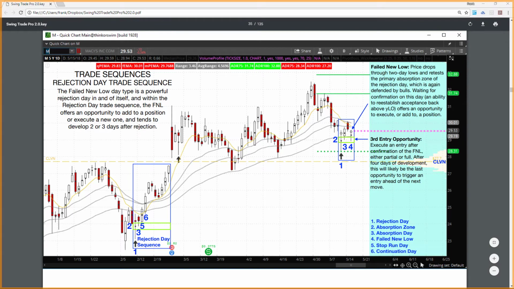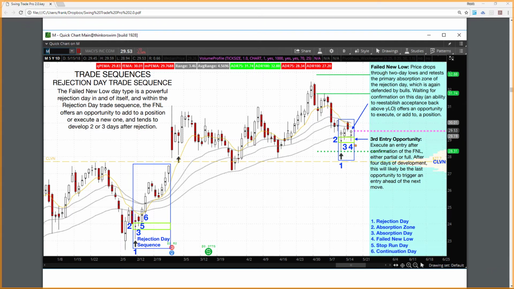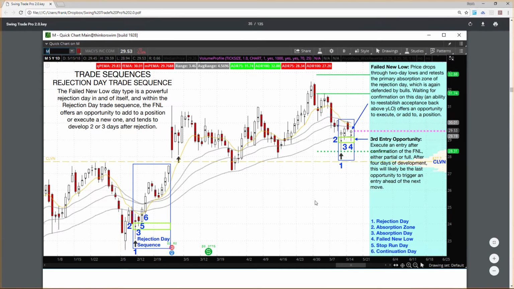Now again, this is a trade sequence, right? And this is what I mentioned before. Trade sequences are just several day types combined together that build out and then fuel the next move. That's what you want to see. 1, 2, 3 days of building out before a big type of move occurs. And that gives you an opportunity to enter this trade. So this is now 4 days. You have rejection plus 3 days here where it's building out. And now ideally, you'll see a pop higher to come. And that's, again, where you can take profits.